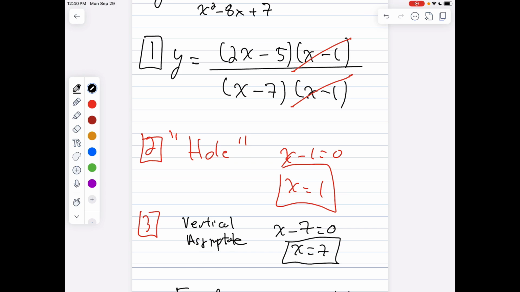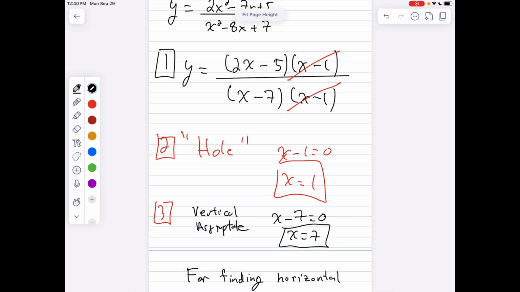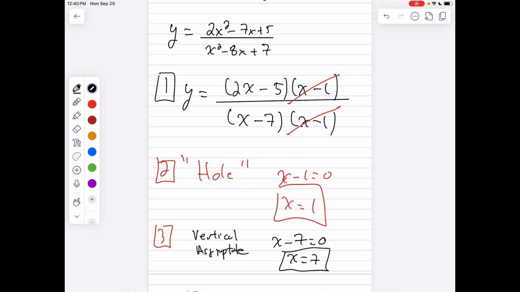And that's it. That's always how it works when you're working with rational functions. You factor as much as possible, you cancel the common terms, and setting the canceled parts equal to 0 is where you have a hole. Whatever is left in the denominator, when you set it equal to 0 and solve, that's where you have your vertical asymptotes.